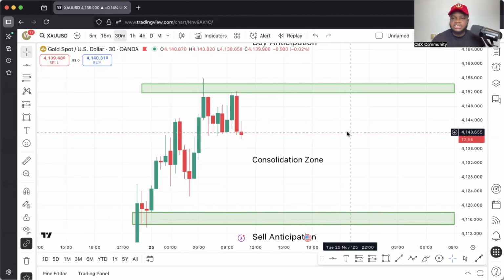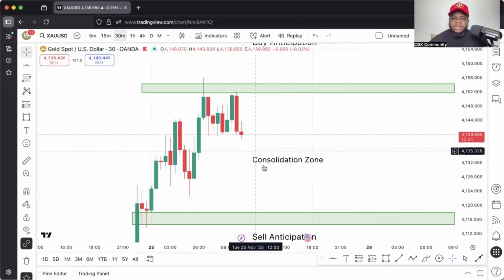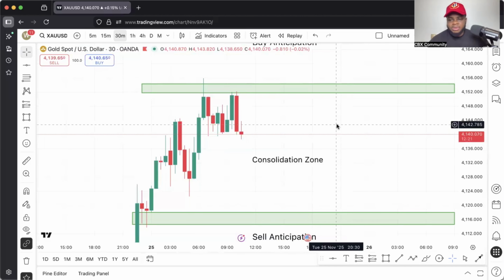Before you come to the market, before you start trading, you have your trading plan, you know how much you are risking, you know how much you want from the market, and then the moment you are able to identify a setup, the moment you are able to identify that thing that your trading plan says, or the moment you identify that high probability trade that you know is what you're looking for in the market, then you can decide to take a position. So meanwhile, since we are still in this consolidation zone, we are not going to do anything. We just need to be patient until we are able to identify a structure before we can decide to take a position.